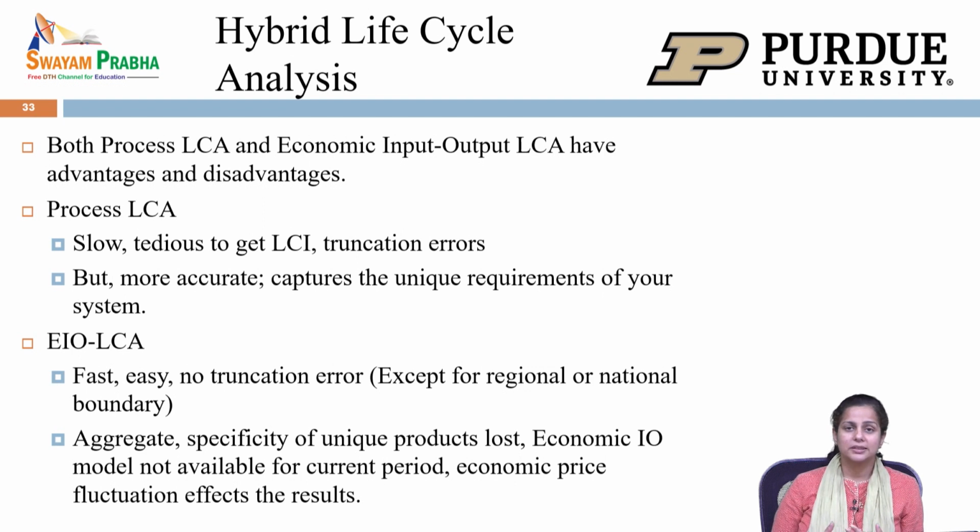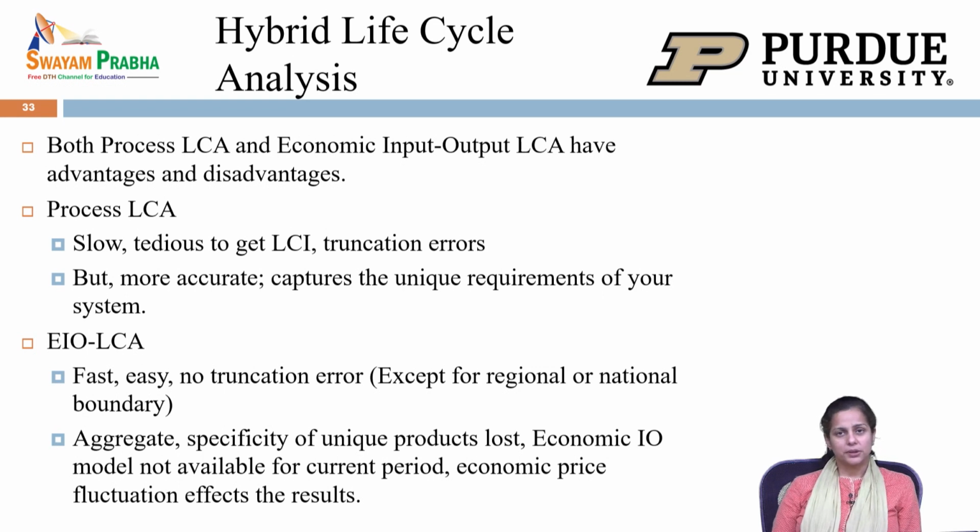Also, EIO is sometimes not available for the current period because you have to collect a lot of data to build that model. And then there are also economic price fluctuations that can change the economic structure that we are already looking at. So, of course, both input output and process LCA have some advantages and disadvantages, and many times there is debate between the analysts about whether to go to a process LCA or an input output LCA.